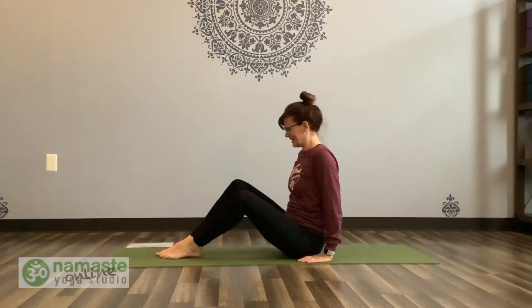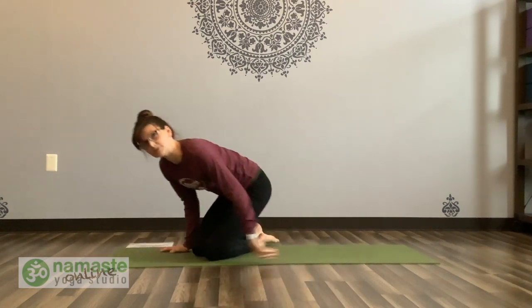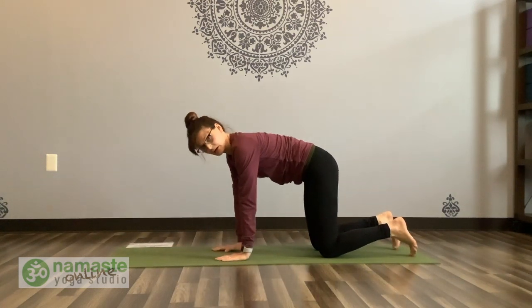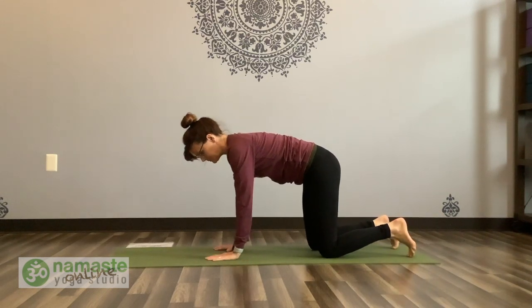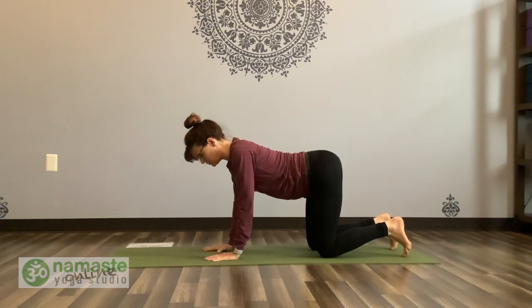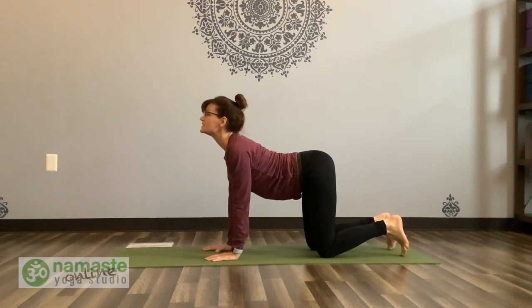Nice work. We're going to swing ourselves around, coming into a tabletop position with a nice strong table. Wrists are underneath the shoulders, knees are underneath the hips. And we'll do a few rounds with cat and cow. So letting the hips come up, drop the belly. Again, roll those shoulders and look up towards the ceiling.